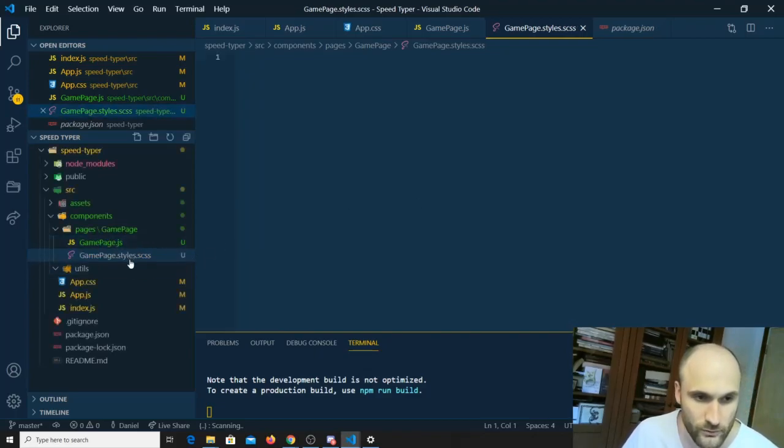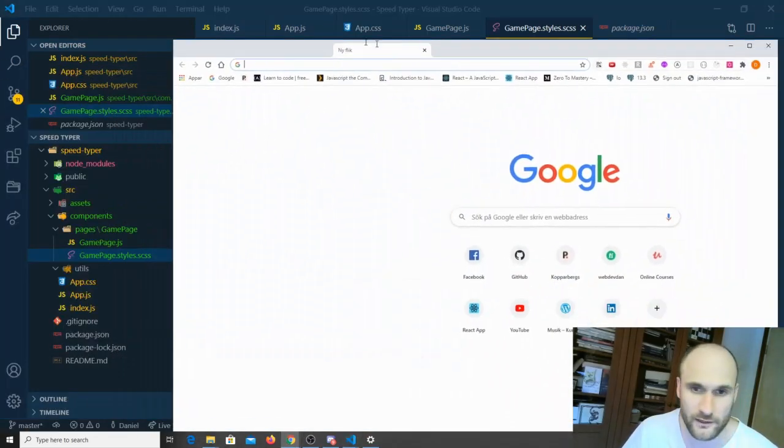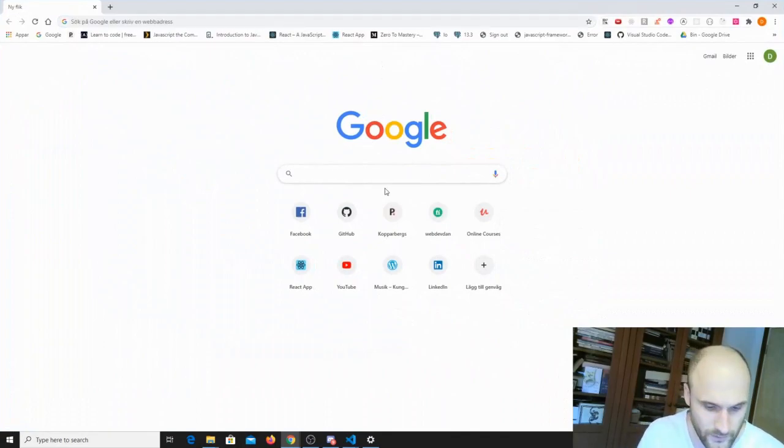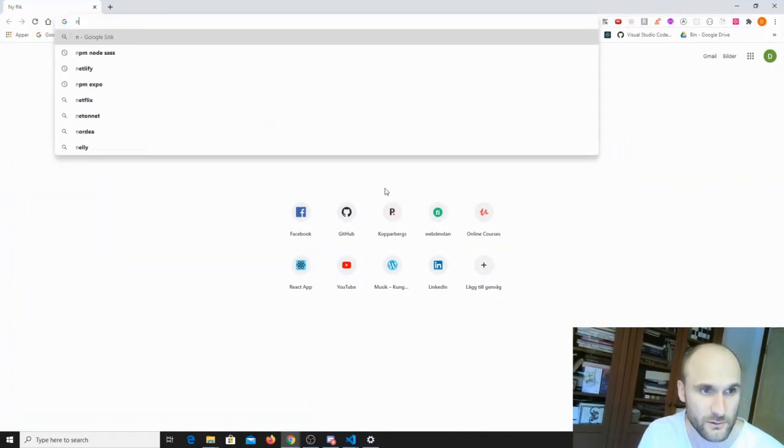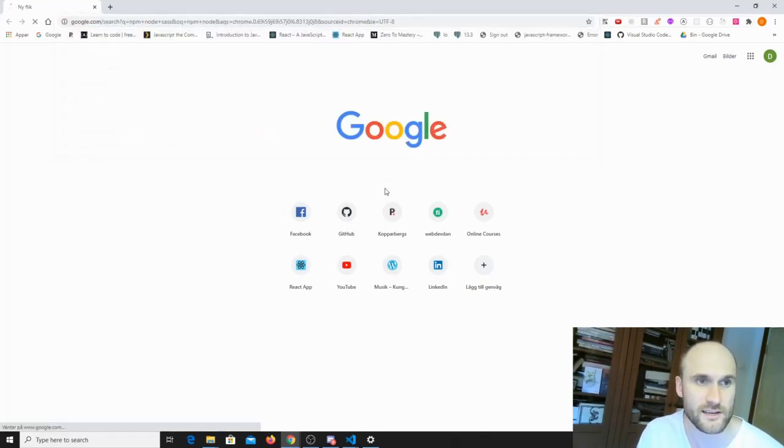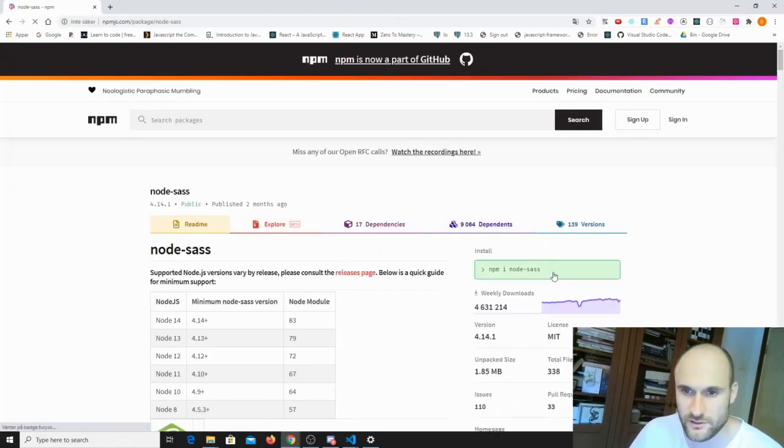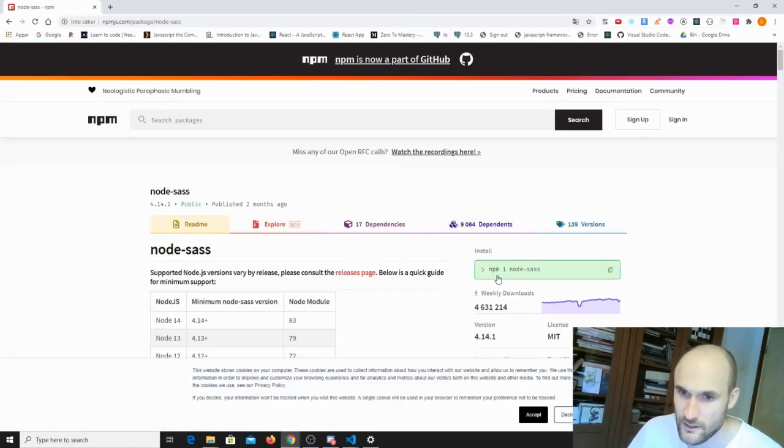For this to be able to work, we need to install the dependency simply. For that, we're gonna head over here to node Sass. We already saw it here. npm node Sass. This is the package we're gonna use, and for it to work, we need to run npm install node Sass.